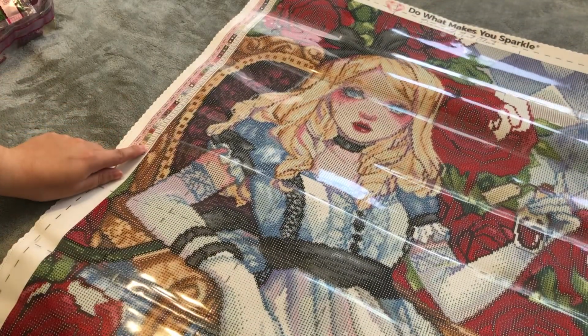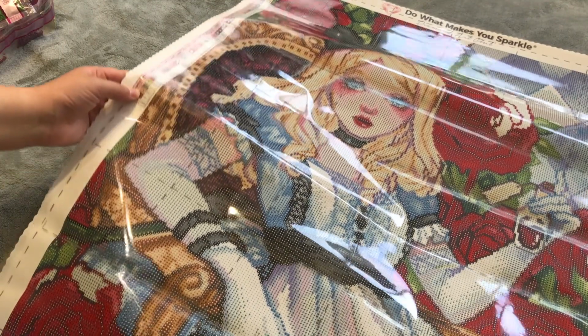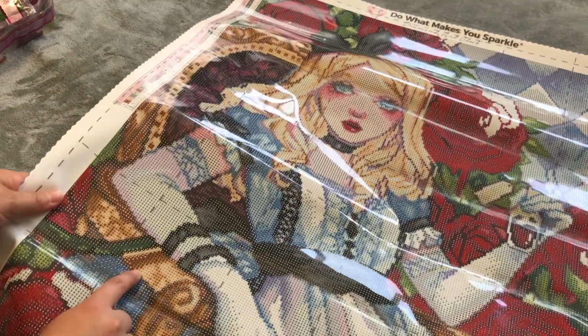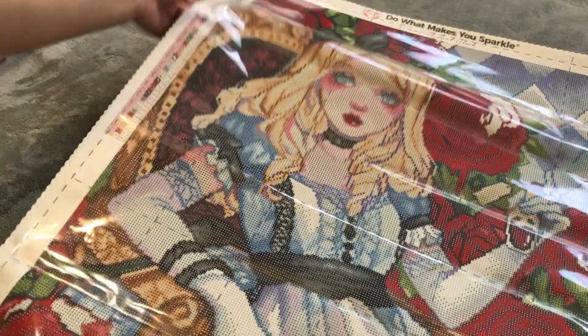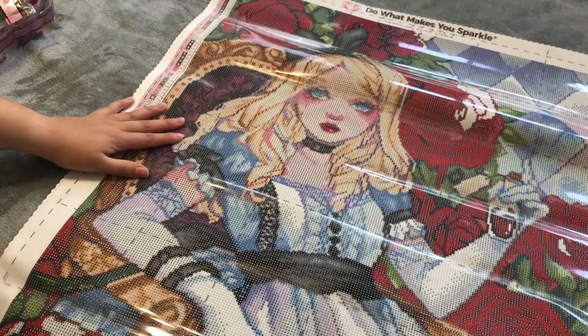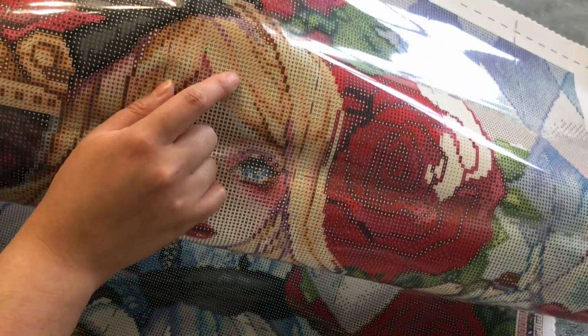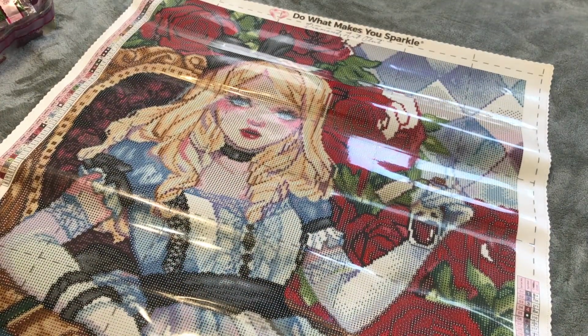Okay, next up we have Z437. So that was that tan color, and it is that little accent arrow, and it is sprinkled throughout the chair. So anywhere you see this lighter color in the chair is where it is sprinkled. And it looks like it's coming all the way up into this arch. Okay, I like this. This was easy. Oh, and it looks like there's some also in her hair to add that darker color. So yeah, I like that.